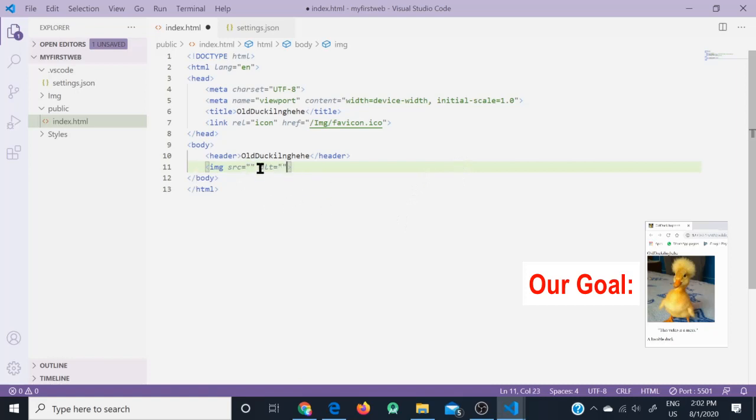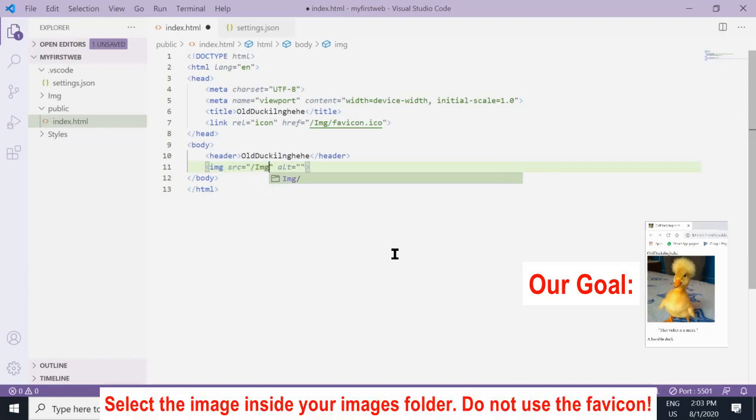Okay, so now you're gonna notice that you get a src, and you get an alt right here, and these tell you what it means. For the source, that just means where your image is located. What image do you want to use? Obviously you have the little duck thing that you downloaded. So again, you save things in the image folder. You're going to put a slash first, because you're going outside the parent. Images, that one. Just click on it. And then click the duck, not the favicon.